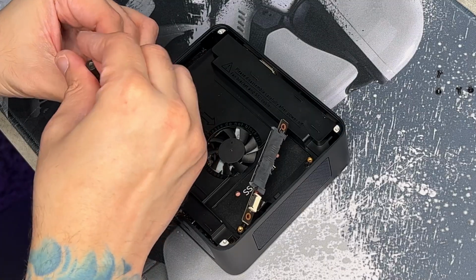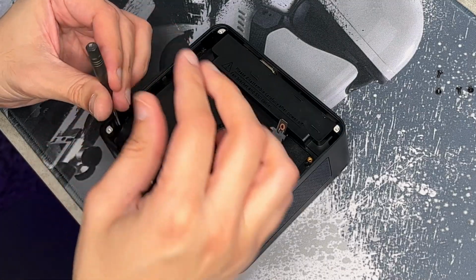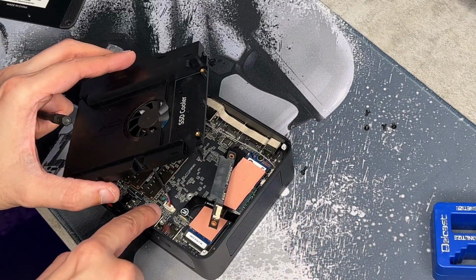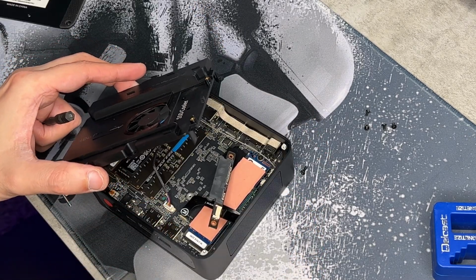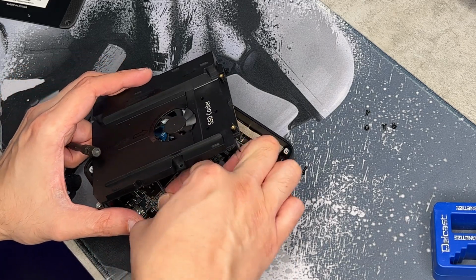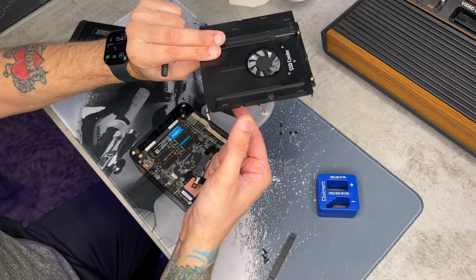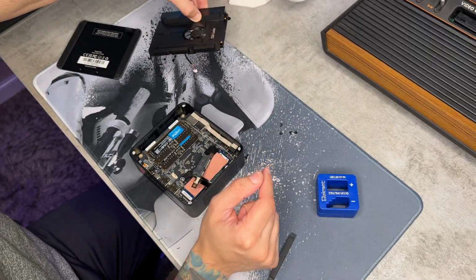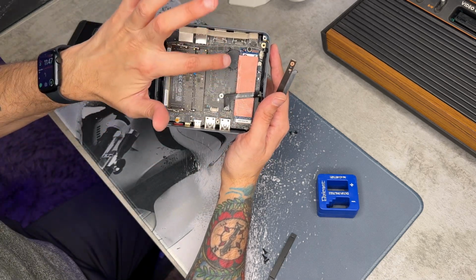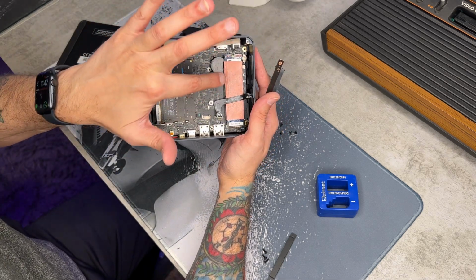And then it looks like you got 4 more Phillips heads in each corner. Oh, okay. Nice and easy. Again, there's a ribbon cable, and you do have your cable for the fan connected to the motherboard, the only actual chip or board here with this PC. Let's unplug that carefully. And this is a long screw right here. We're just gonna set this aside for now. Cool, awesome, a little ribbon cable in there, and then you have your NVMe SSD, that 2280 size right there.